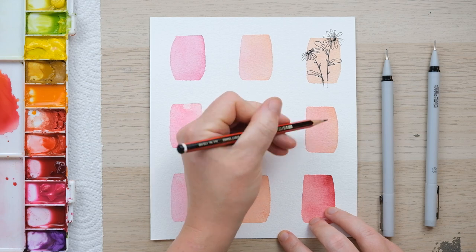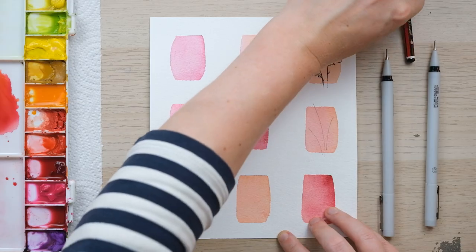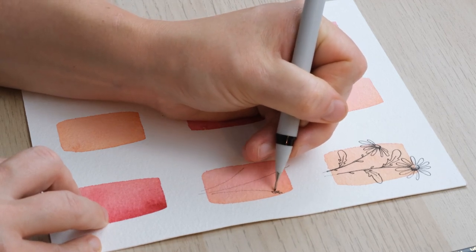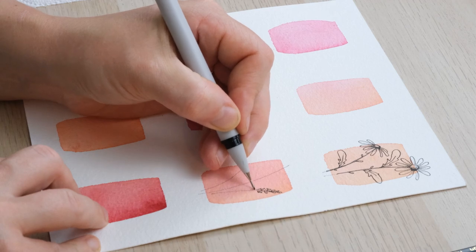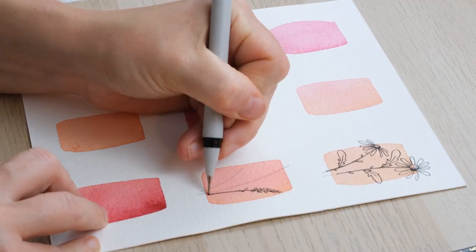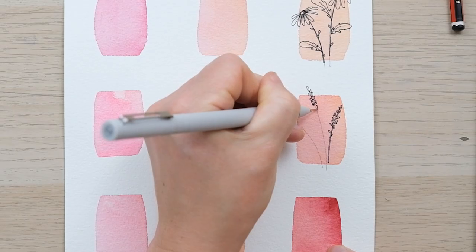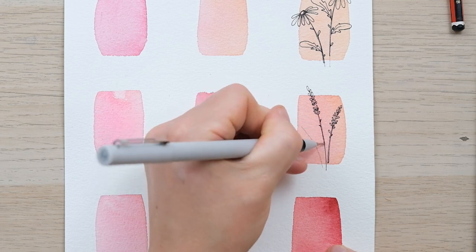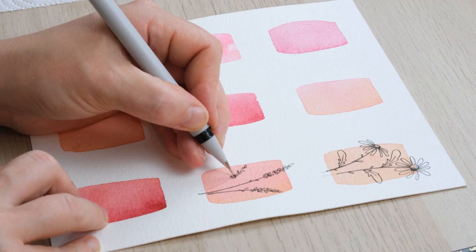Next I'm going to do a lovely kind of sprig spray of flowers — a little bit like lavender — because we're starting with nice simple flowers and ones we've painted on the channel. I've got my stems and I'm going to start by just working my way down, creating these little loops, and then towards the bottom maybe a few simple ones. They sort of come in clusters but aren't always completely even. That's such a satisfying little one to draw — a really nice doodle you could just keep drawing over and over.